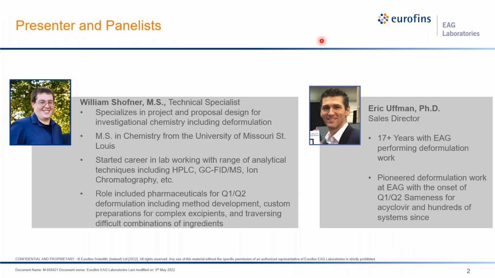So a little bit about myself. I received my master's degree in chemistry from the University of Missouri St. Louis. I started at EAG, which back then was EAG. Now we are Eurofins EAG, about 6 years ago. And I worked for about 3 years in the laboratory doing a lot of different analytical testing, including chromatography and spectroscopy, as well as these more complex projects like these deformulation activities, which included method development, custom sample preparation, and going through these difficult excipients that are kind of similar to each other and figuring out how to get from point A to point B, which would be start to finish of a successful project.